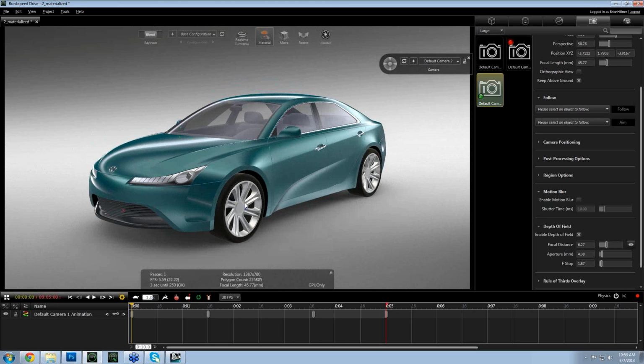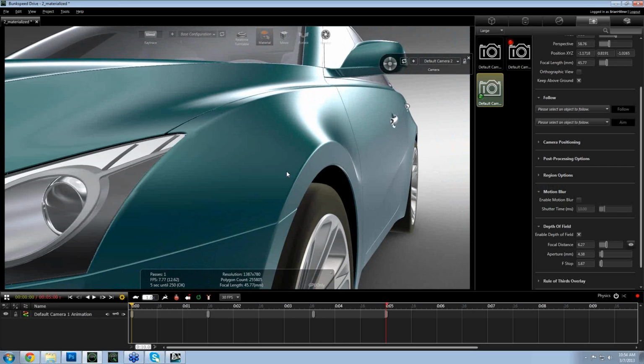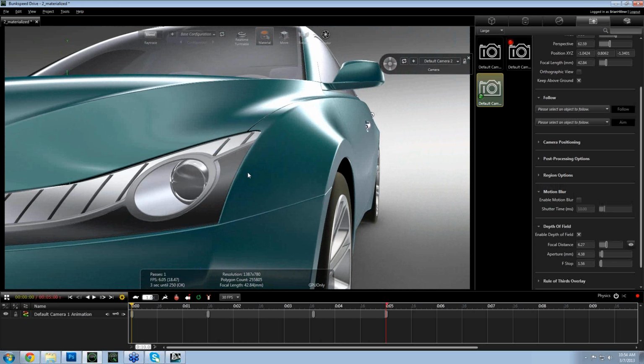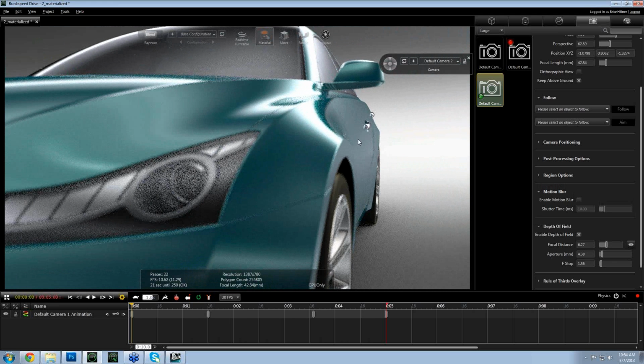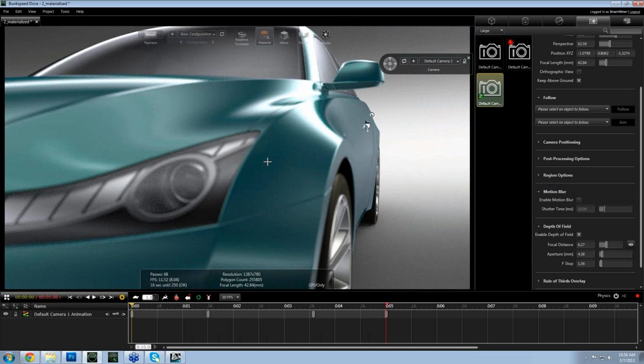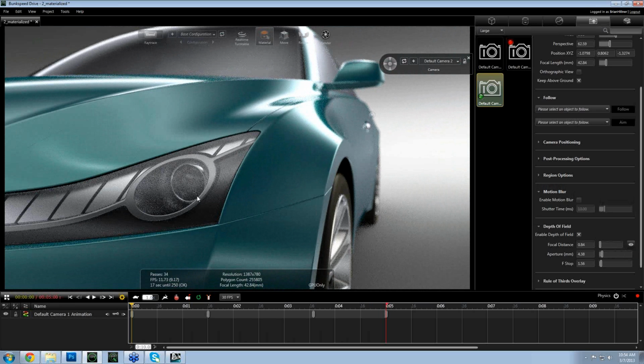And you can't see too much of the depth of field because I haven't set it up quite yet. So let's say I'm really zoomed in here, and I've got a real wide-angle lens, and I want to just focus on the headlamp here and blur the rest of the car out. So now you can see depth of field working. I'll click my eye icon here, and what that does is it brings up these crosshairs, and I can select any point in my viewport, like this headlamp, for example. Now as this revs up, the headlamp's nice and in focus, and the rest of the model has that nice blur, that falloff from the depth of field.